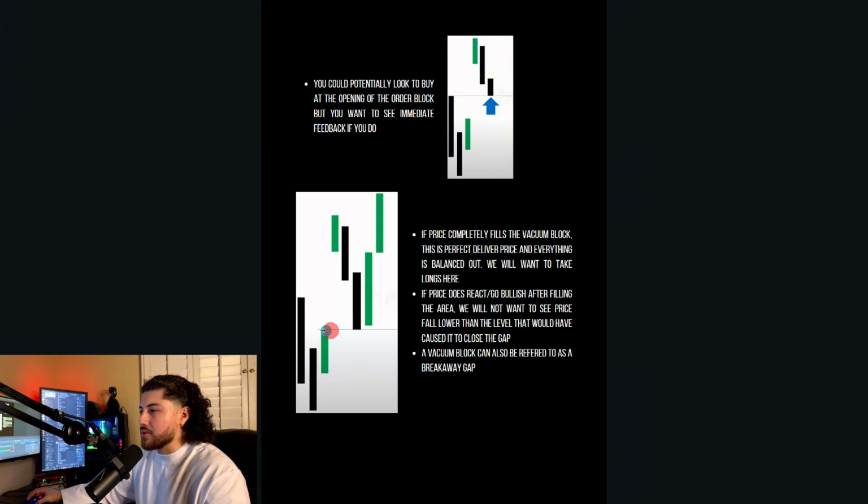Now, after we see this and price pushes on away, we ideally do not want to see price close underneath or get underneath this level. So if we're on longs and let's say we put our stop loss underneath the low of this candlestick body or wick low, whatever it is, if we see price reverse and push on higher, this is a good sign that price is going to continue to go higher. And most likely we can move our stop loss underneath this area because again, we don't anticipate price to push on lower. So it's just a way of potentially refining our risk or potentially entering and having a stop loss minimized so we can have a greater trade setup.